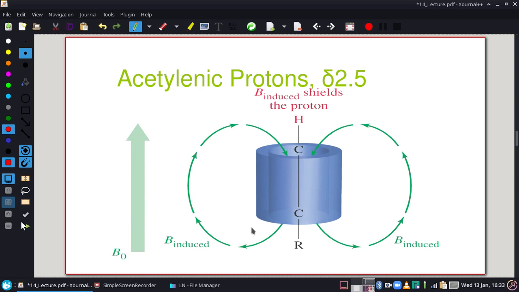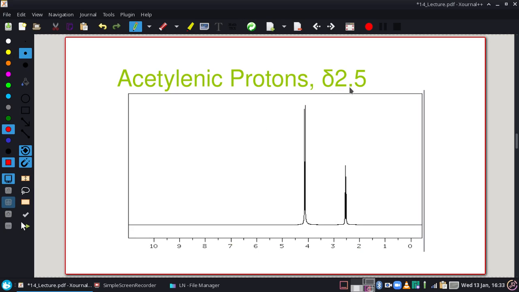All right, along with that, acetylene, which you might think should be higher than alkenes, is actually lower, but that's because of the orientation of that induced field. That field goes down through the middle of the bonds, leaves this hydrogen a little bit more exposed, and the electronegativity is not helping us. So we're back up to a 2.5, so much more shielded. And that's what they're showing here. This is just an alkyne, and we're seeing that peak for that particular bond.